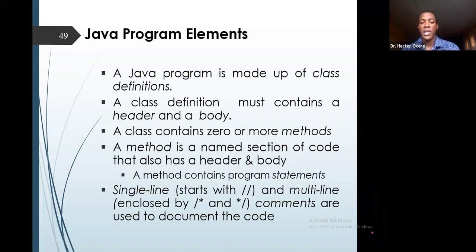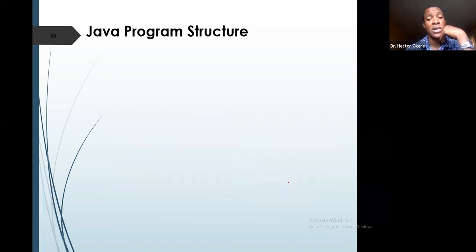A method is a named section of code that also contains a header and a body. Methods contain program statements or attributes that can be copied by other classes.